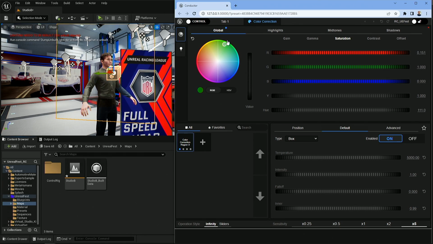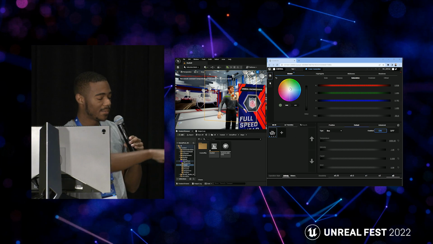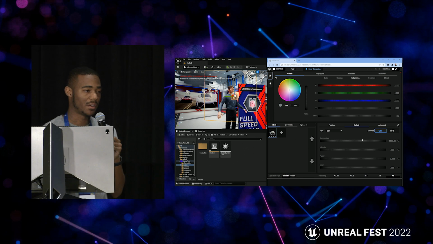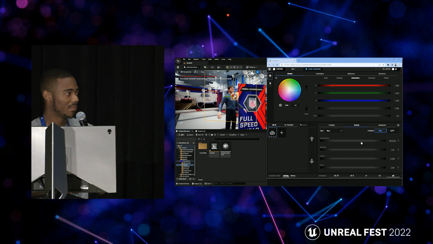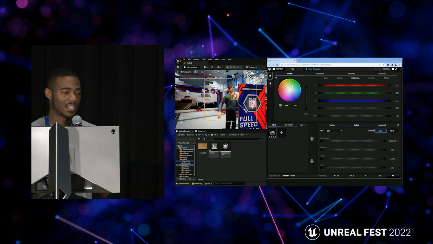You can also change the shape or define a different mesh for it. So it's just a very useful tool. And when you pair that with the color correction panel, you can dynamically create them on that bottom left side down there, or you can also control our light cards that way. So hopefully if you've caught any of the ICVFX sessions, they've gone into some of the light card stuff and the new features in 5.1.